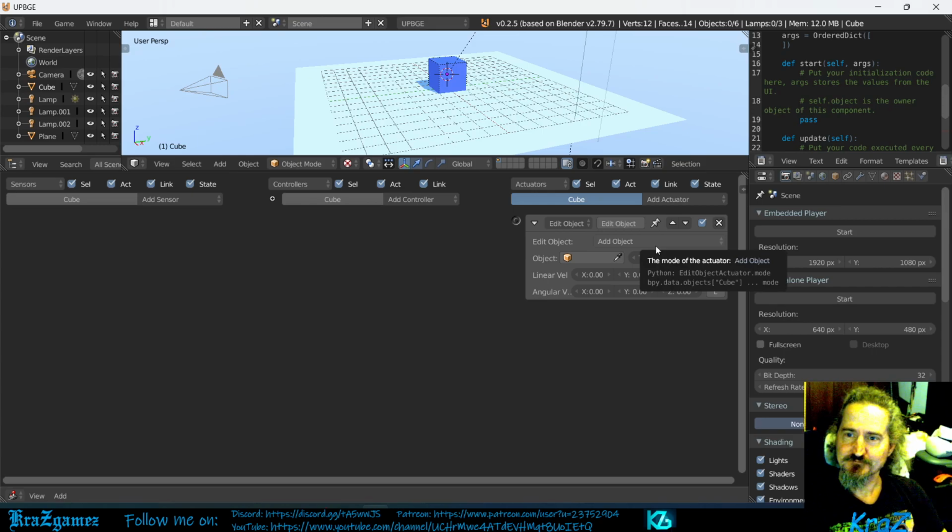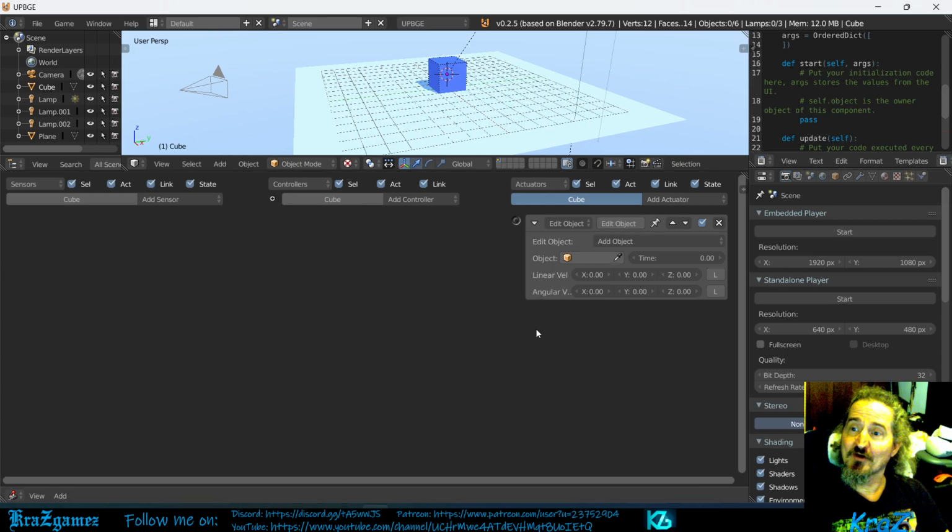There are a few actuators that feel as if they could be split into individual ones. The edit object is certainly one of them. With this actuator, you can add more objects into your scene, remove your object out of it, replace its mesh, track its origin to another object, or even alter some of its physics dynamic settings. Let's take a look at them.